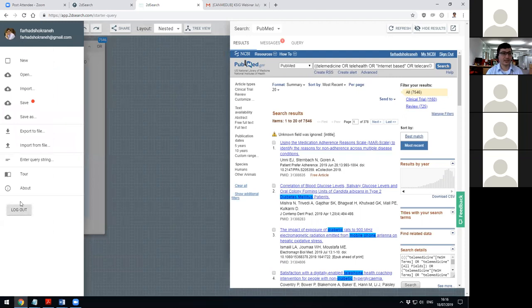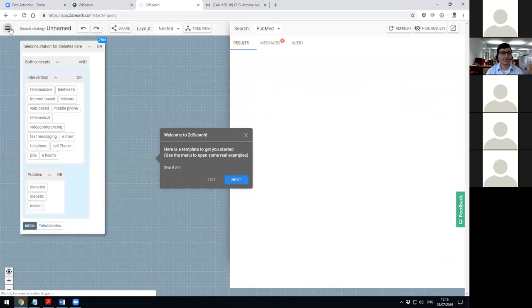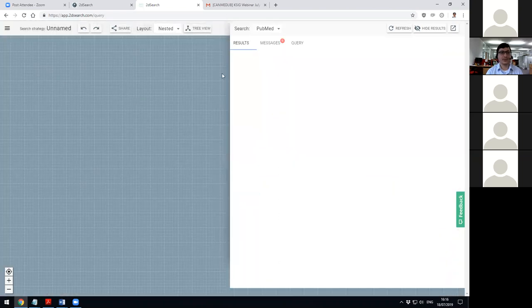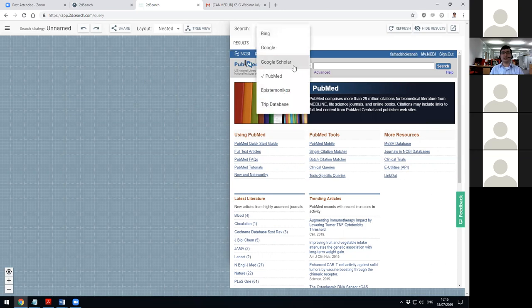Let me actually log out, get back, and start with a new blank canvas. What I'm going to search for today is comparing ibuprofen with acetaminophen for migraine. So there is a canvas here and I see PubMed open. Of course, I could change it to Google, Google Scholar, Epistemonikos, or Trip Database.